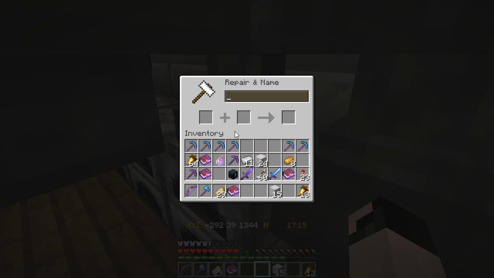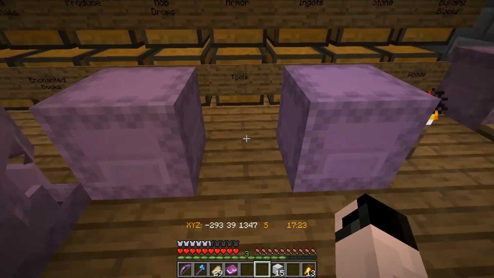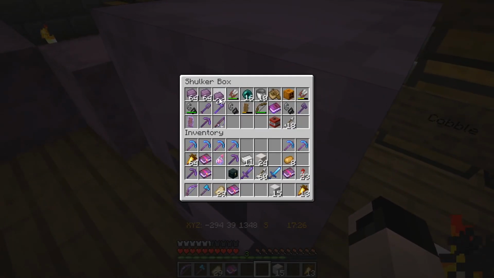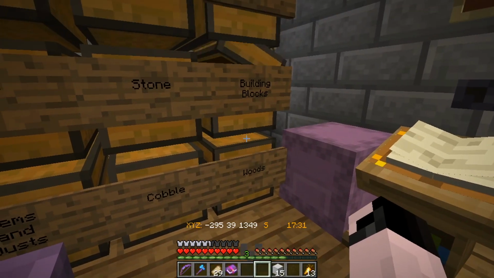So I'm going to get all these kind of made up, and I am already out of levels. And I only have 4 of them. I'm going to need another shulker box just to have the ones that are finished. And this guy is really getting on my nerves.